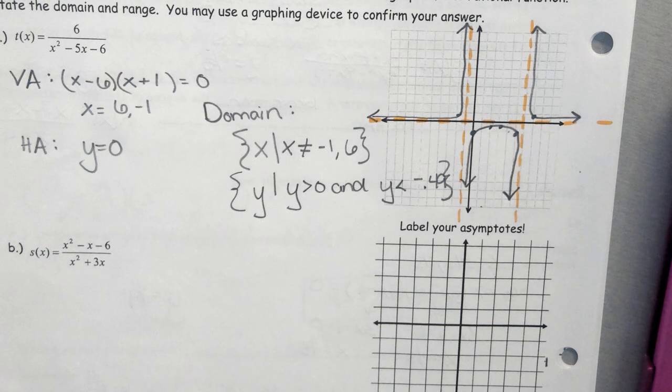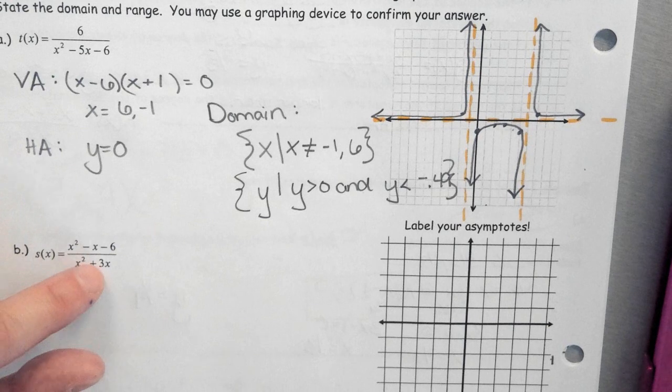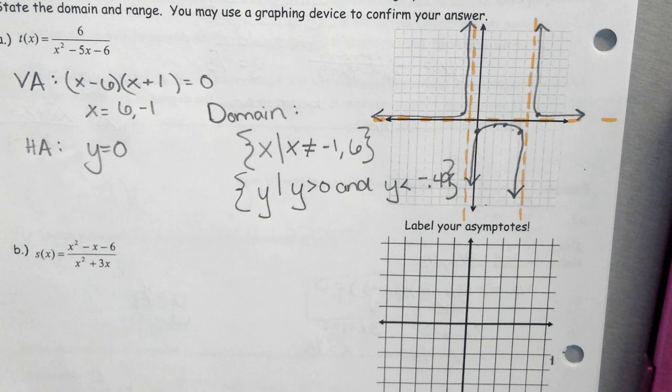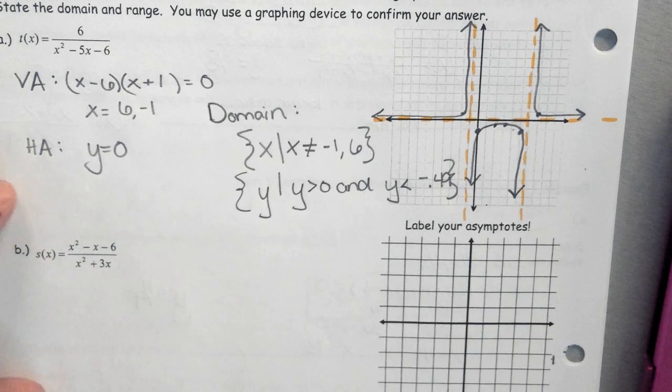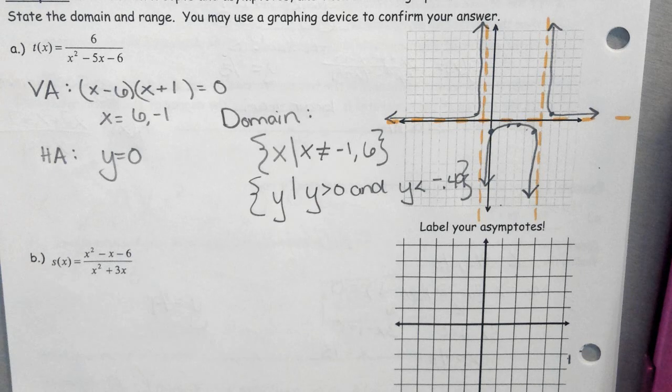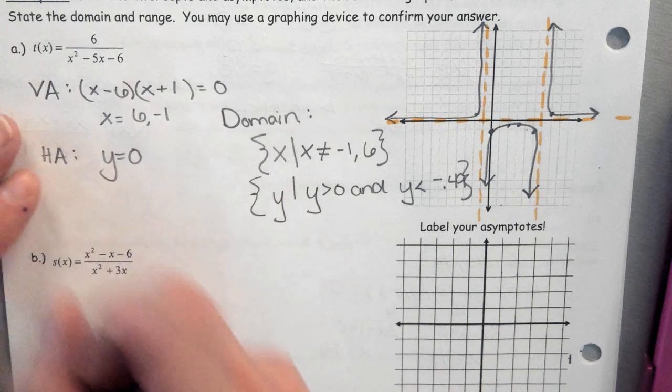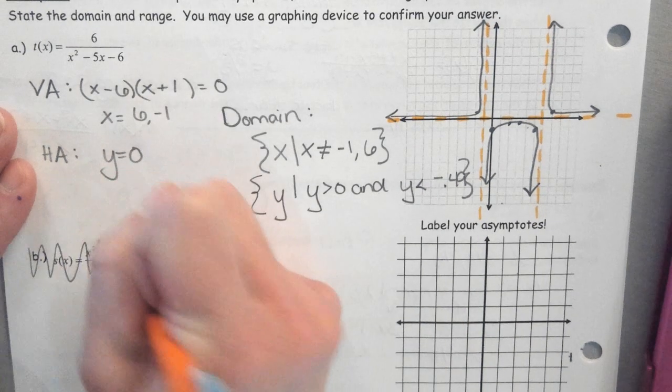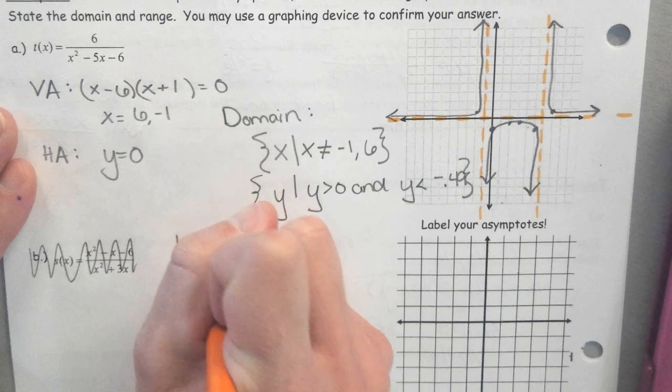I'm sure your book is writing the answers like this, otherwise I wouldn't have switched back to set notation from interval notation. So this is where we are for that. So that's how you're going to do those. It'd be similar for part B. So you look for your asymptotes, you graph it, and then you think about what your domain and range are going to be. One other quick thing that I want to talk about are holes in a graph.